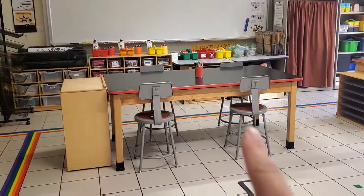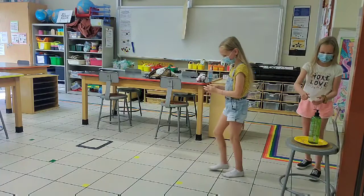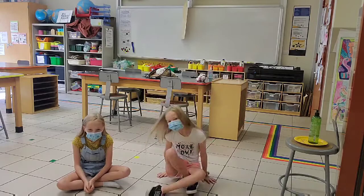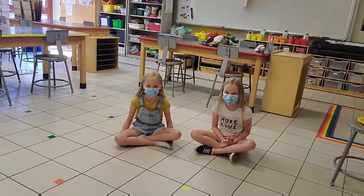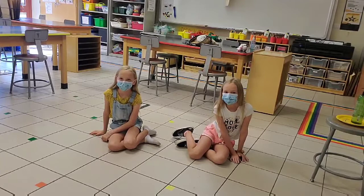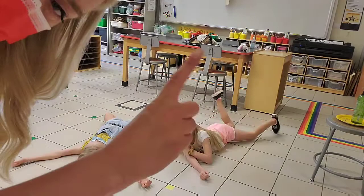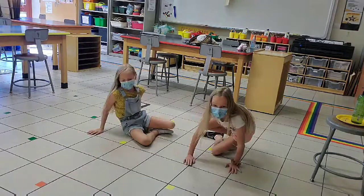If you sit at the red table, then you need to sit at your assigned seat at the table, whichever one I tell you — always in the same spot. And when you come to the floor, you need to pick a red square to sit on. I have two special guest students that are going to show you how to come in and sit on your square. The first thing we do is use hand sanitizer right there. Come on in class — thanks for coming in so quietly. Grab a squirt of hand sanitizer, rub it in, and then go find your square. You're going to sit crisscross applesauce, or there are two other choices: crisscross applesauce, mountain mountain, or mermaid. Please don't come in and lay down on the floor. Please don't stick your legs everywhere. This is not how we sit on the floor.